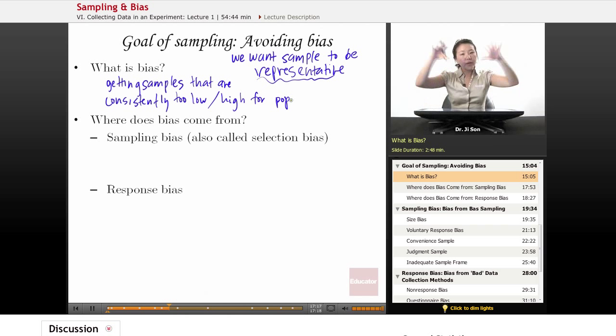For instance, let's say we had this vat of marbles, and it's an even mix of red and white. But let's say we have a sampling method that only takes from this side. What we really want is a sampling method that goes around randomly and takes samples from everywhere instead of just from one side. So that's what we mean by bias, when the actual method itself is biased.